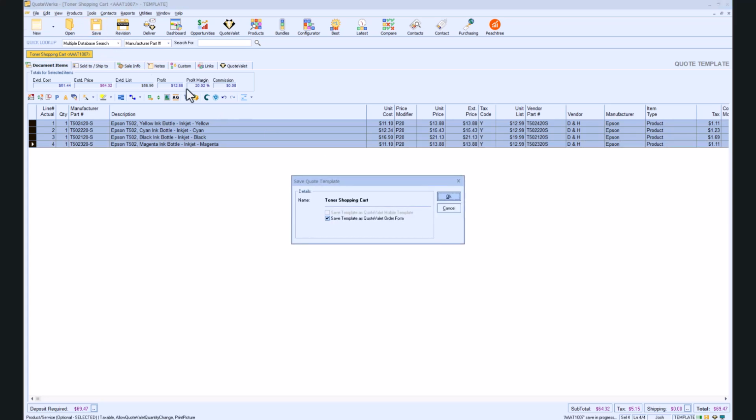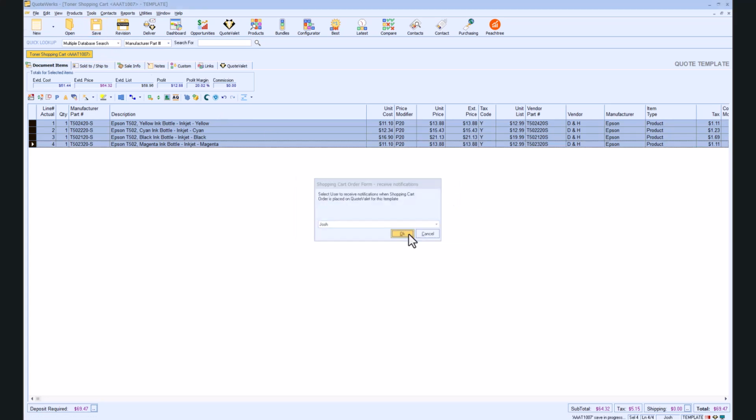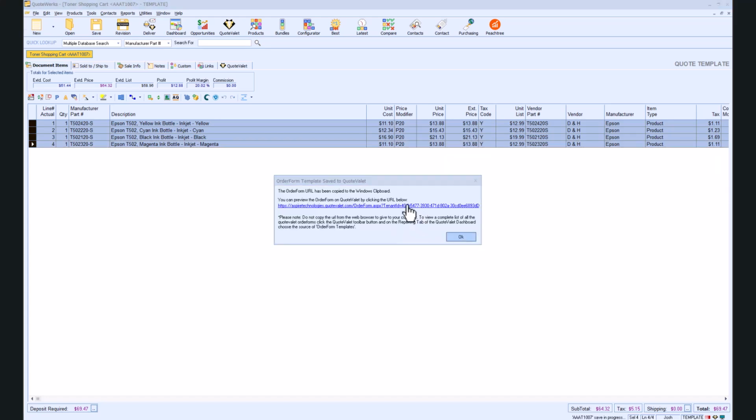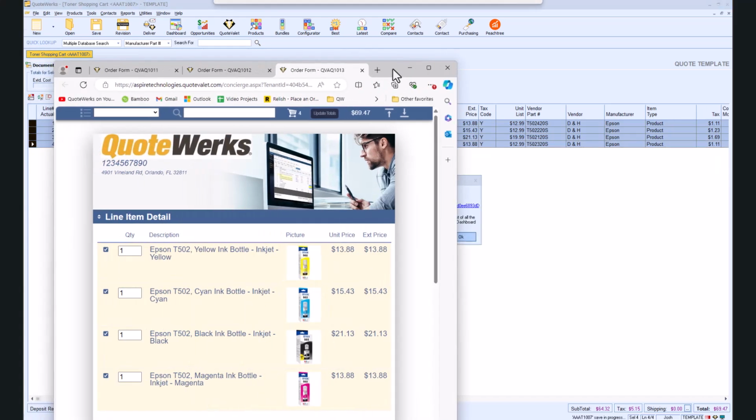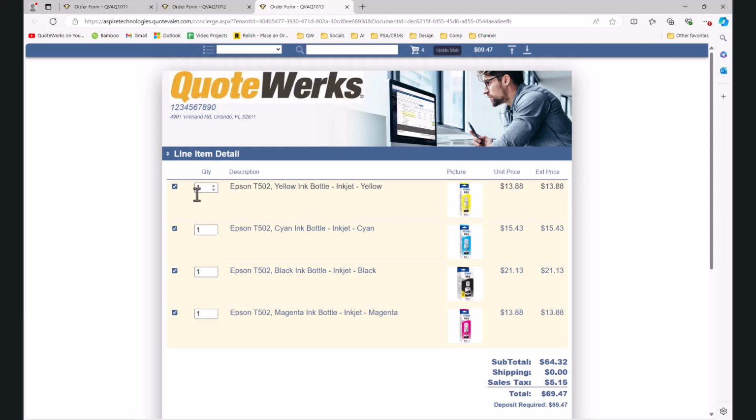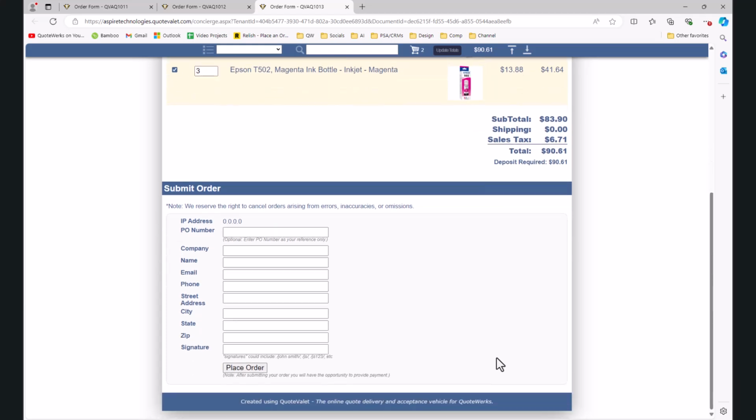So as you can see here, we now have our products, we have pricing, and if we go ahead and hit save one more time and go back to our link, we'll see that we now have our pricing associated with it. And again, if we deselect or select different options, change quantities, the customer will then see those changes reflected once they hit update totals. So you can see when we hit update totals up here on the top, the subtotal, sales tax, total, all gets updated appropriately.